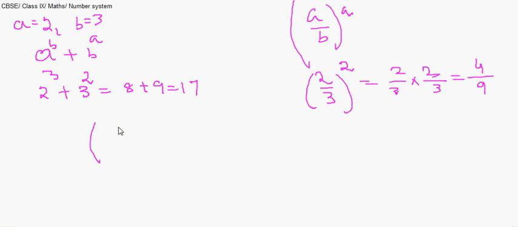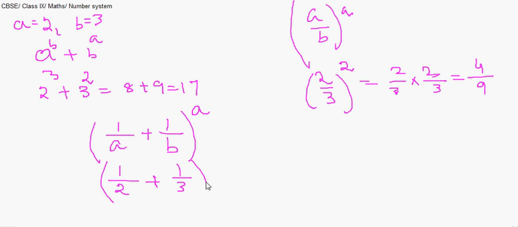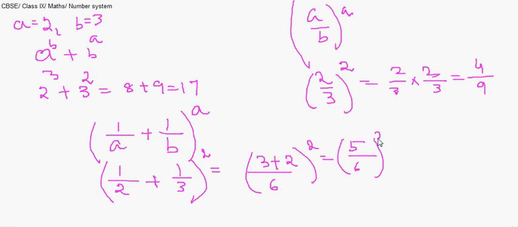There is one more to go, and then next we would take up rational exponents. We have only been taking up natural numbers, or with the negative power. Next we'll be taking up rational exponents. Okay, let me just complete this one. It says 1 by a, that's 1 by 2, plus 1 by b, that's 1 by 3, and this whole power a becomes 2. So let's solve the part which is inside the bracket. I'm getting a 6, so it is 3 plus 2, the bracket and the exponent will remain as they are. So it's 5 upon 6 to the power 2, and that makes it 25 upon 36.